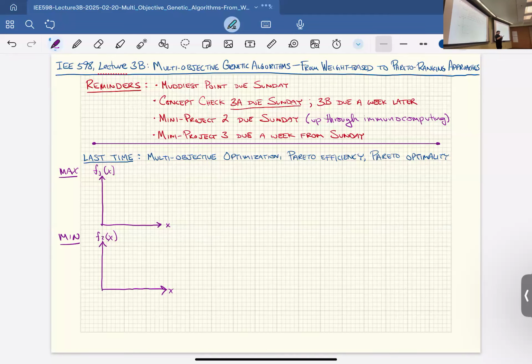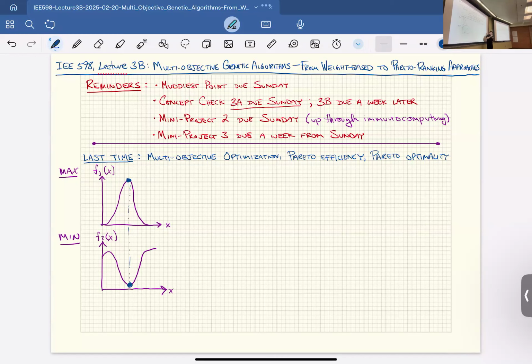If I draw my optimization objective F1 goes like this, then the ideal spot to be on at F1 is up here, but it may be that the minimum of F2 doesn't agree. So if for F2 I had some optimization objective that looked like this, then you might want to be here on F2.